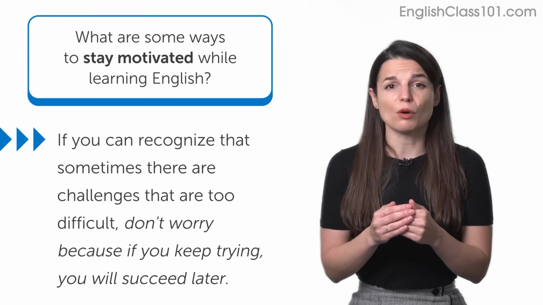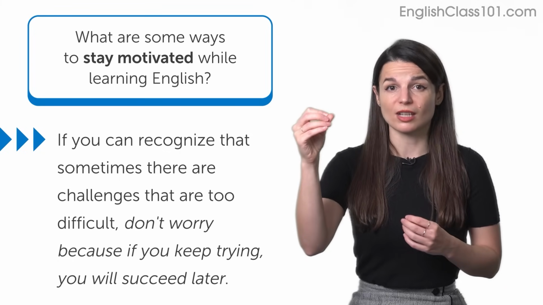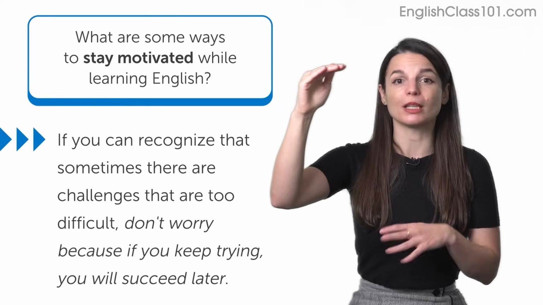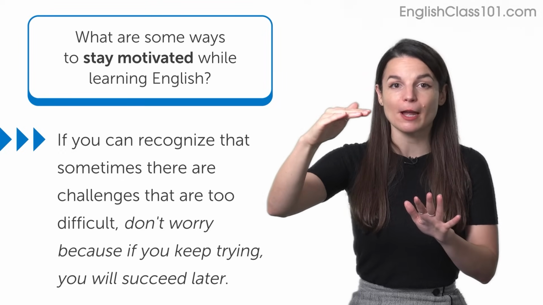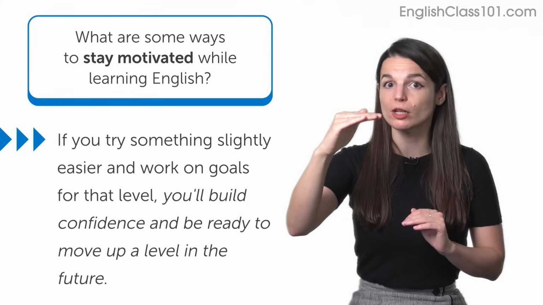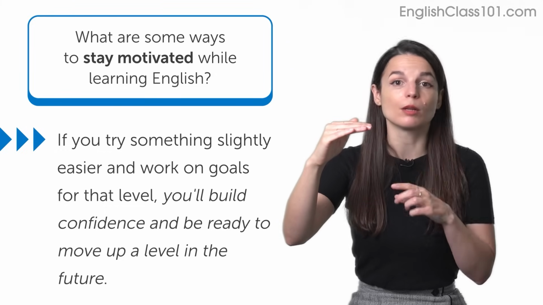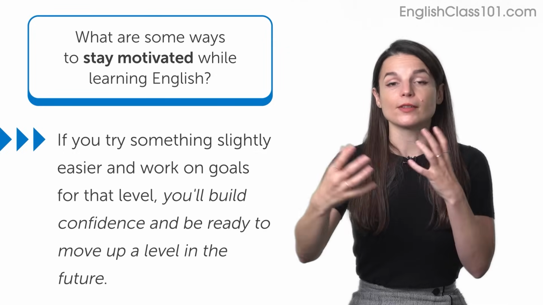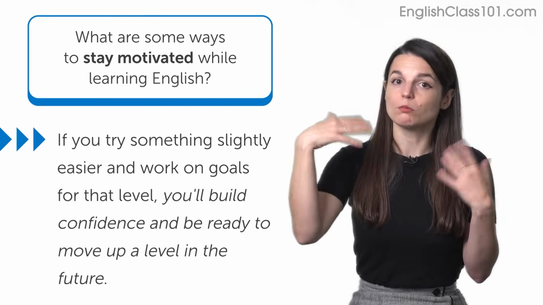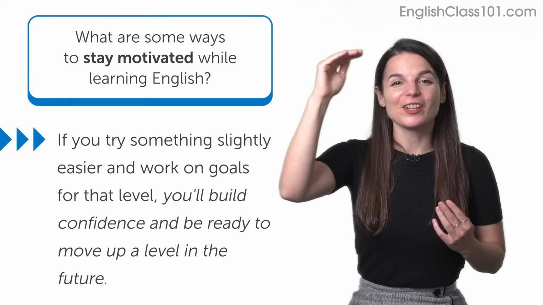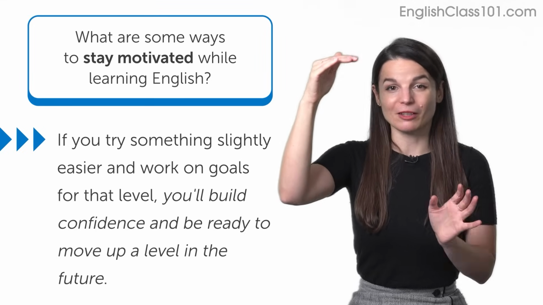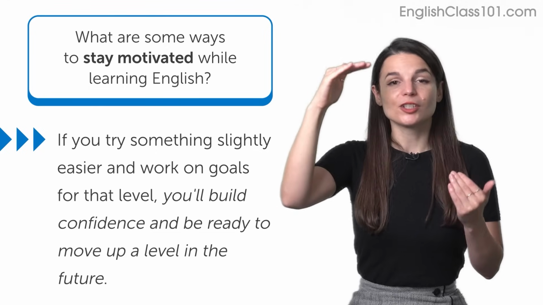So if you're feeling demotivated because the things that you're using for your studies are just too hard, that's fine. You can recognize this is too challenging for me right now and just take it down a step. If you take it down a step and work on some goals at the level below where you are now, maybe working on vocabulary, building on some grammar skills, looking at how sentences go together, you'll build your confidence up and you'll be ready to move up to another level in the future. Just because you can't do this one thing right now today, it doesn't mean that it's not going to be possible in the future.